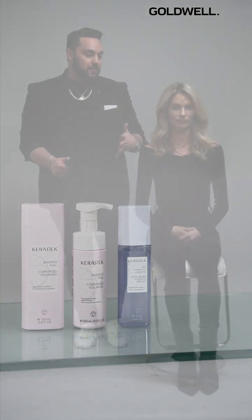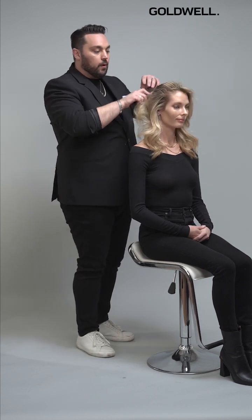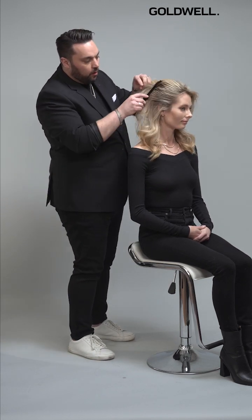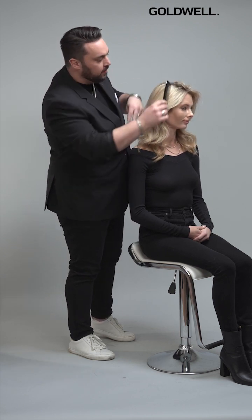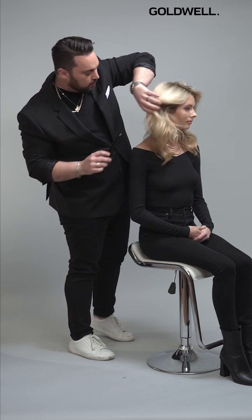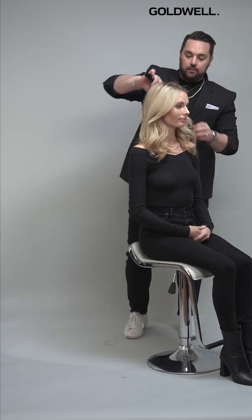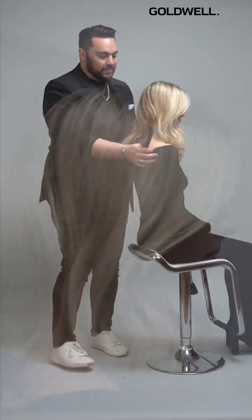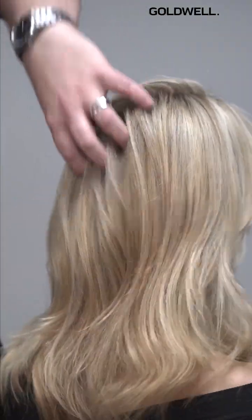So that wraps up our color segment. Let's take one last look at the beautiful Emily. So I hope that you see now, as we're looking through the color, you know what was done, you can see better all that dimension that we created. See our color on shade living beautifully inside, the warm and cool blonde living together simultaneously, really creating a very, very beautiful iridescent blonde shade, but still with a good amount of shadow.